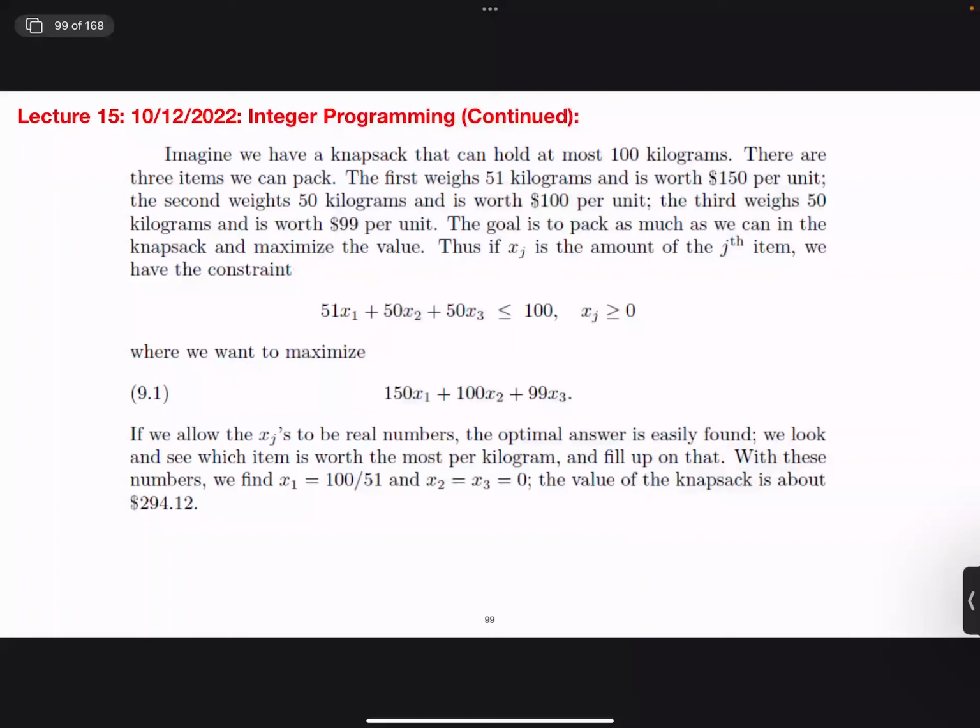So what I want to do before we go and do more on trying to model problems is discuss just how hard it can be to solve an integer valued problem, even if you know the solution to the real valued problem. So this is the famous knapsack problem. This is in the textbook. In fact, that's where I'm pasting this from. This is one of the best examples of just how difficult and how challenging this subject can be.